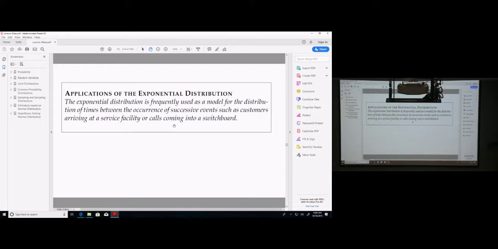If you have been using your washing machine for 5 years and then you are asking whether it will work for another year, the memoryless property means that it is just like you are starting your washing machine new and then asking whether it will work for another year, which is unlikely, all right? So in the engineering area, it is replaced with the Weibull distribution. That is other things that we are not covering.